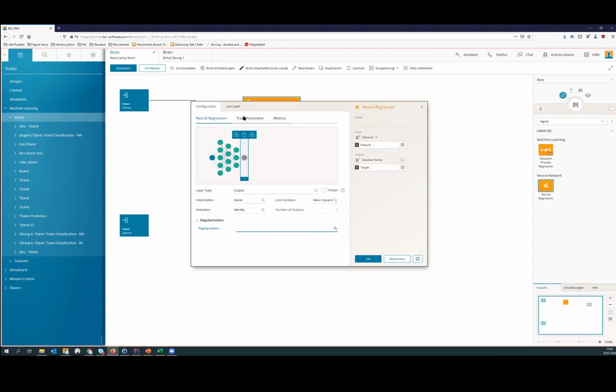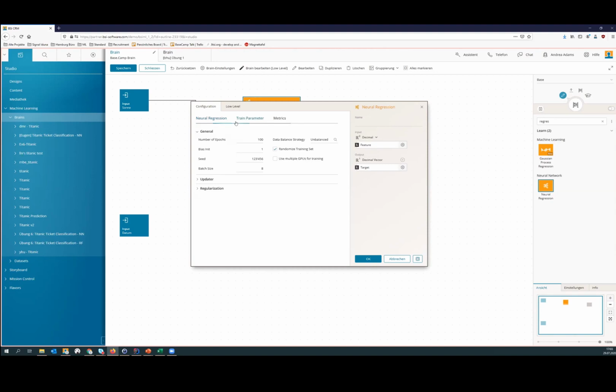So here in train parameters, as you've seen, we can set the number of epochs. Let's just go down a bit to 20 because I don't want to bore you. And let's go up in the batch size to like 16. That should be fine. Here we can configure the updater. Let's just keep Adam. It's going to be fine, I guess.